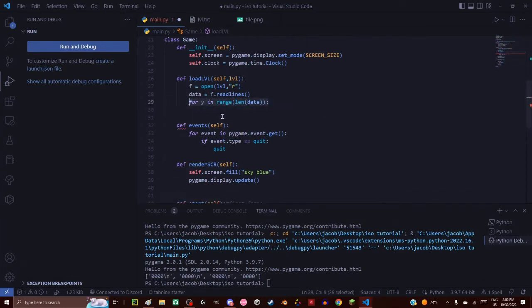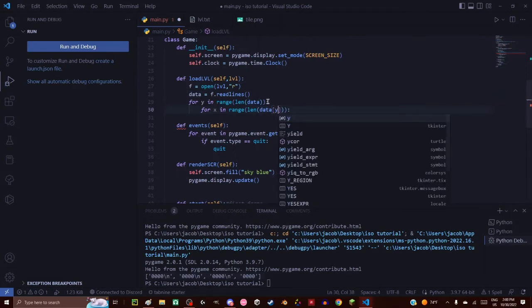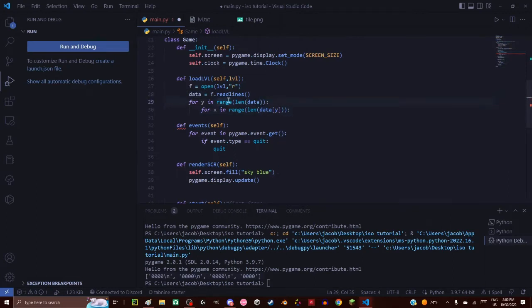Copy this line, sit down here for x in range the length of the y value for data. This is going to return a string from our list. This is going to return the index of the character of the string from the list.